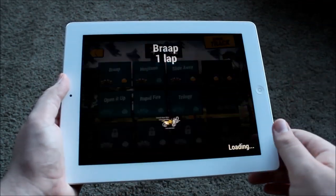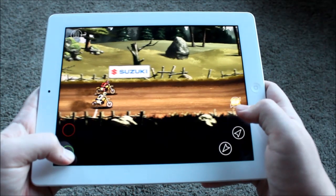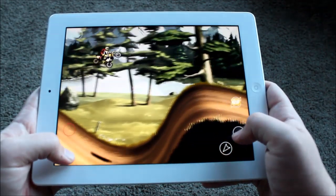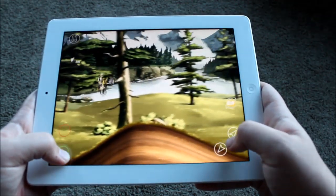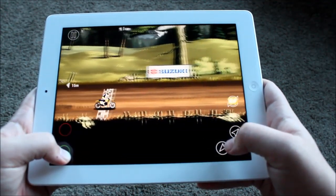Basically, Mad Skills Motocross 2, quote-unquote, features the best motorcycle physics of any side-scrolling racing game on the planet. Very confident words there. You'll be amazed at the responsiveness of the bikes in this game. The more you play, the faster and more addicted you'll get. So personally, I don't really find this application very addicting, but nonetheless, it is a fun game to be playing.